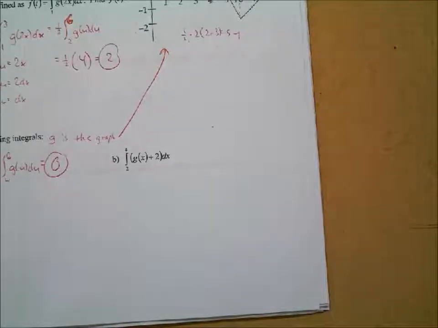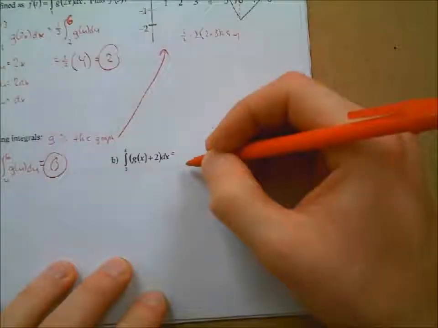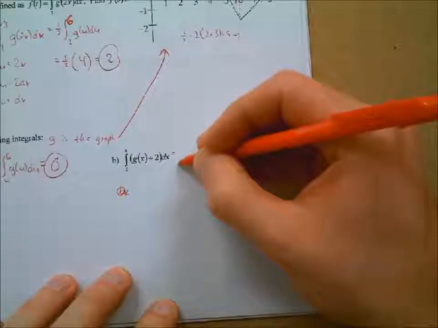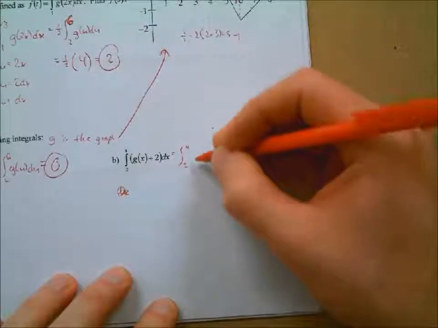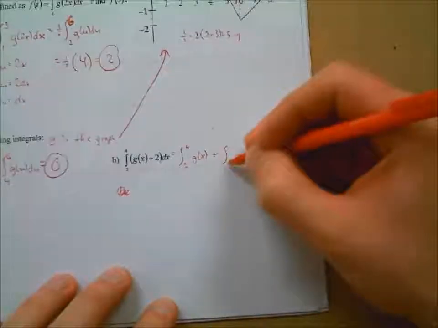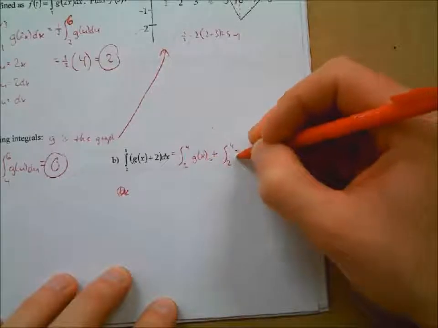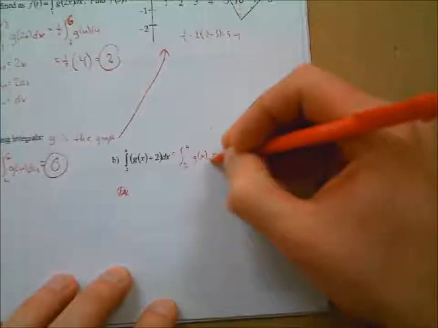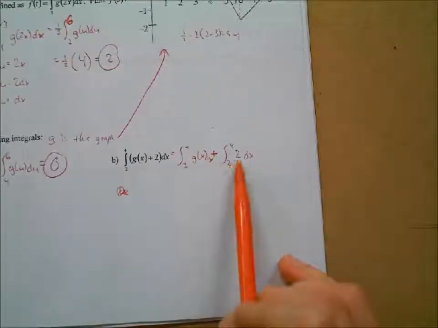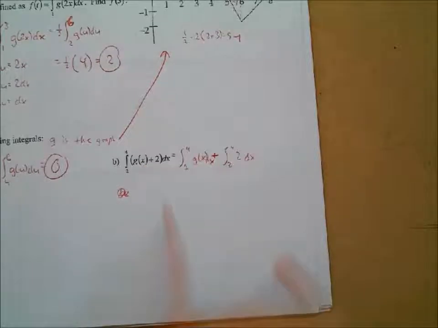This next one, do we need a U substitution here? Mr. Wood, if you're asking that question, that means the answer is no, right? Because why would I ever ask it otherwise? That's my mistake, I guess. But yeah, we don't need to change to U substitution. I mean, we do need limits of integration. We're just going to break it up. There's a plus sign right there. Okay, so the integral of g of x dx plus the integral from 2 to 4 of 2 dx, right? This is a sum. A U substitution here is not necessary. We can just break up that sum.